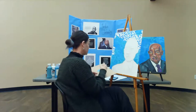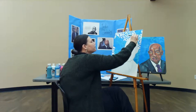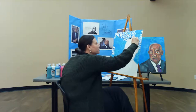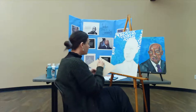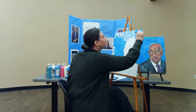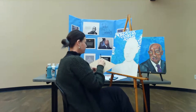Peaceful music, but if you're doing this John Lewis painting with me, another cool thing is we do have ebooks on our website. I bet we have some biographies about Mr. Lewis on there, and that's another way to kind of channel him through your painting.